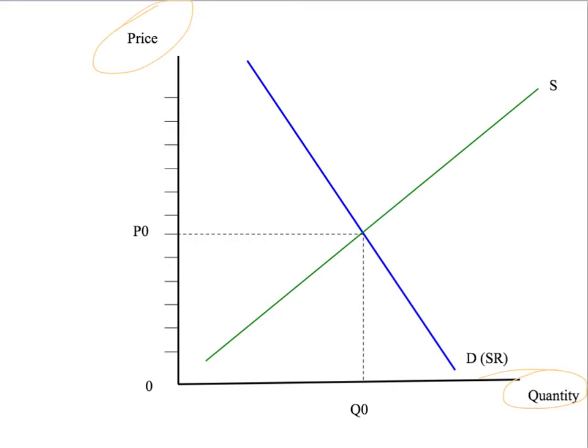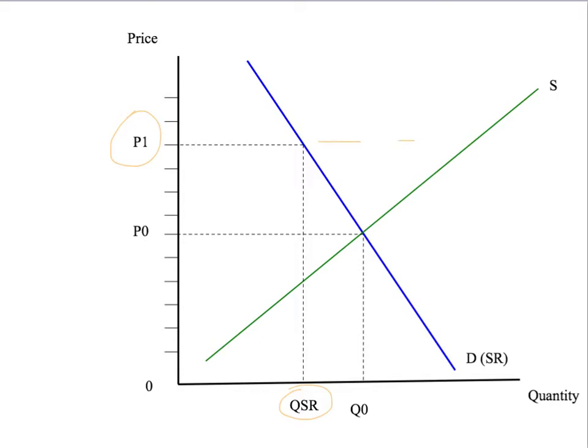The initial equilibrium, where supply and demand cross, is given by a price of P0, and farmers produce and sell a quantity of Q0. If you want a concrete example, think of Australia's wool price support scheme that existed in the 1980s and 90s. The price support scheme means that the government sets a minimum price of P1 for the relevant product. At price P1, in the short run, consumers wish to consume quantity QSR.